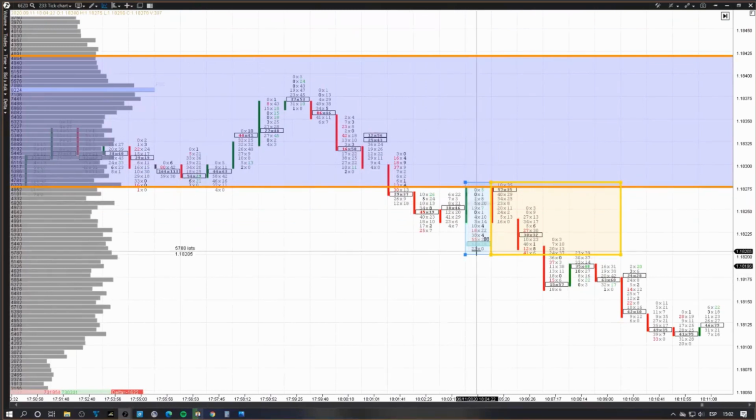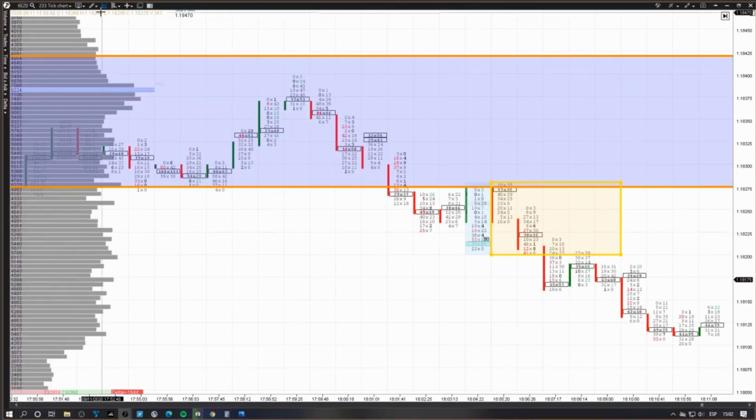So this shows me that this was the highest volume, and I can even read the numbers. You can see 0 by 1, 0 by 1, 4 by 10, and so on. What I'm looking for is like an hourglass shape. You can see here it goes big, this 19 by 7, then goes lower in this part, and then goes big again with sellers and buyers. So I like this area right here.